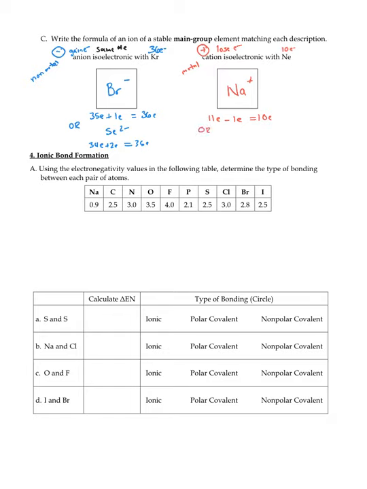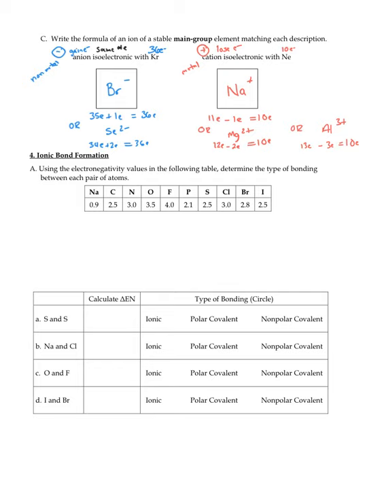Or, right, you could deal with magnesium. That starts off with 12 electrons. To get to 10 electrons, it would lose 2 electrons and become a 2+ ion. Or we could even do aluminum. Aluminum is element 13 with 13 electrons. If it loses 3 electrons, now it's down to 10 electrons and has a 3+ charge, and it's isoelectronic with neon. Again, like we said on page 1, they still have the same number of protons, so they're still the same element, have the same elemental identity, but they have now changed their charge because they no longer have a balance between protons and electrons.